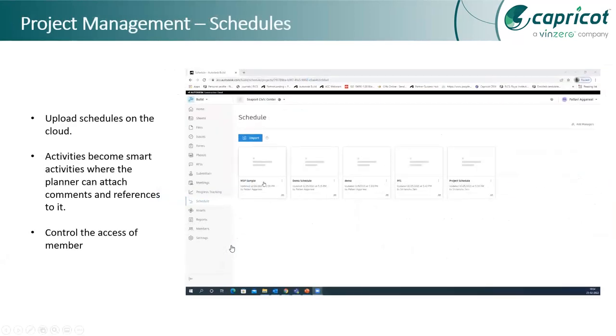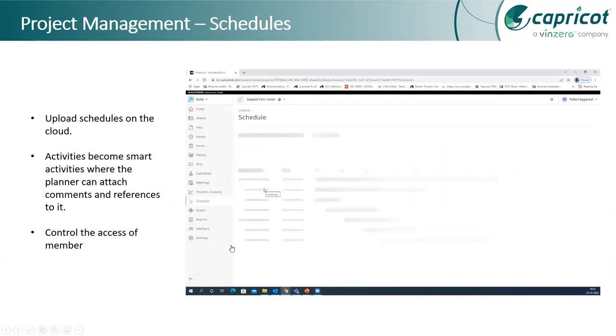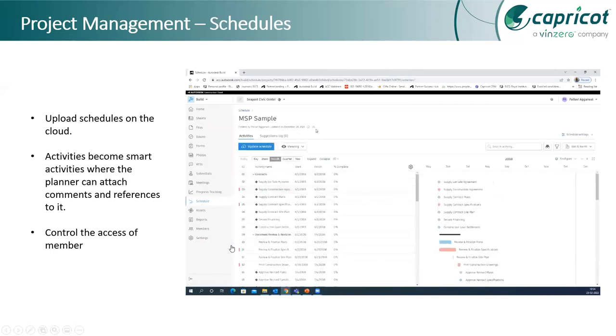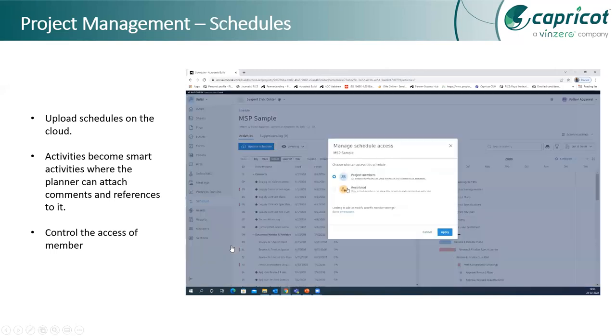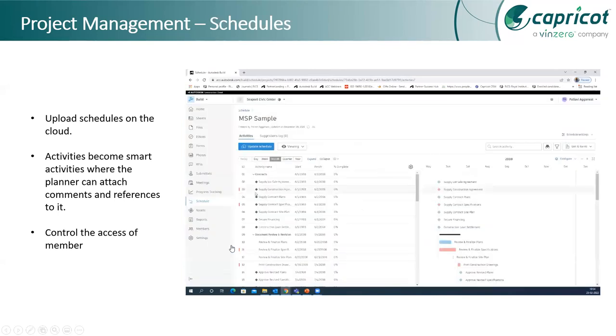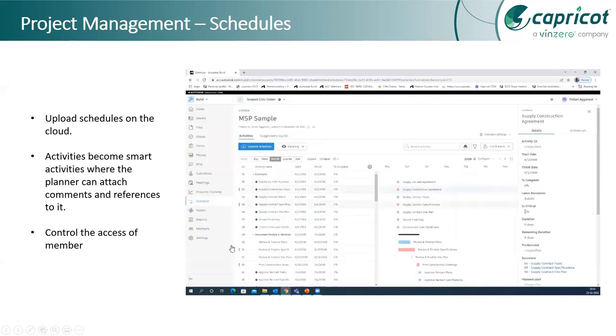There is another option within Autodesk Construction Cloud Build, which is your project management schedules. Similar to what we saw in our document management, where we used to add all our drawing files, PDFs or Excels, over here we can add our schedules also, our planned schedules from our authoring tool, let's say MSP, P6 or Asta projects. Those are readable over here.